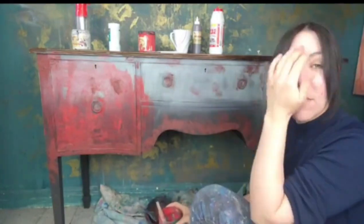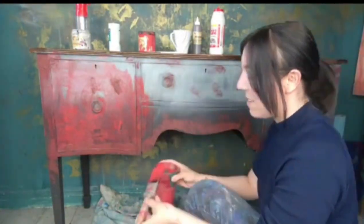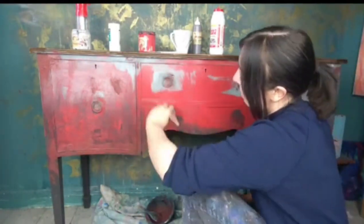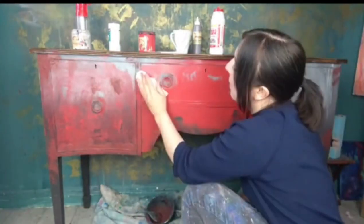At the moment, this is still base layers, we're still building up layers, and it's just going to look a little bit crazy, but we'll get there eventually, and I'm not too worried at the moment about the overall look because I know I'm going to be adding extra colours onto this.